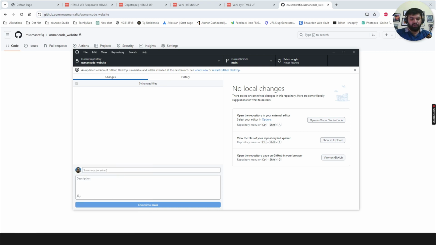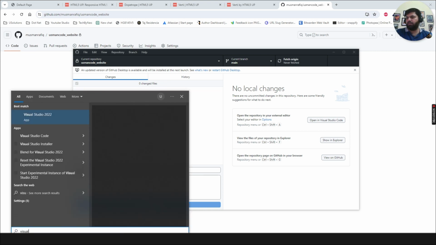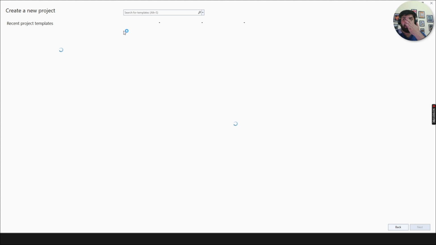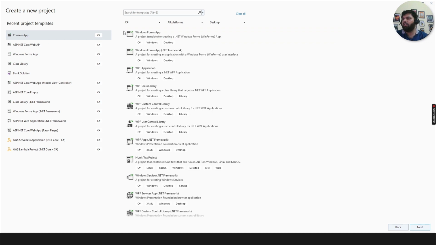Visual Studio. Let me open this one, Visual Studio from here. So I will be creating a new project, and this is interesting how you can create a brand new project, because whenever you try to create a project, basically you were creating a solution, and inside that solution you will be creating a project with the same name.